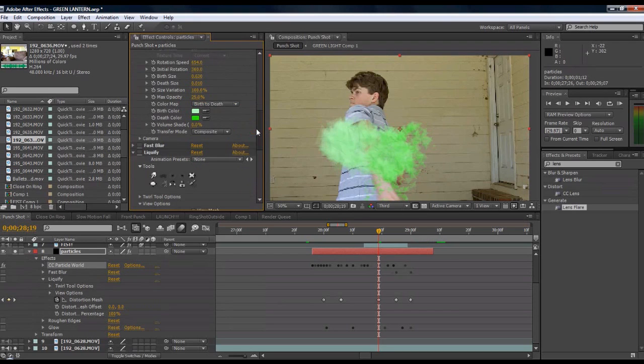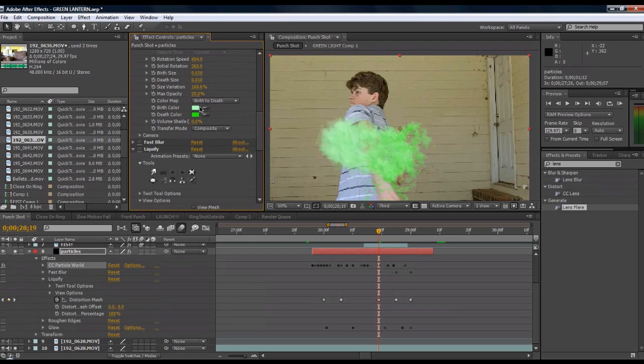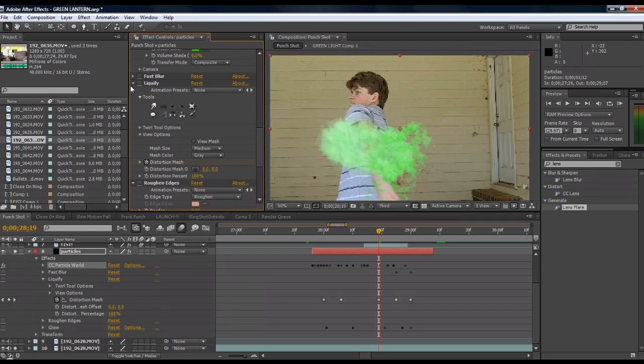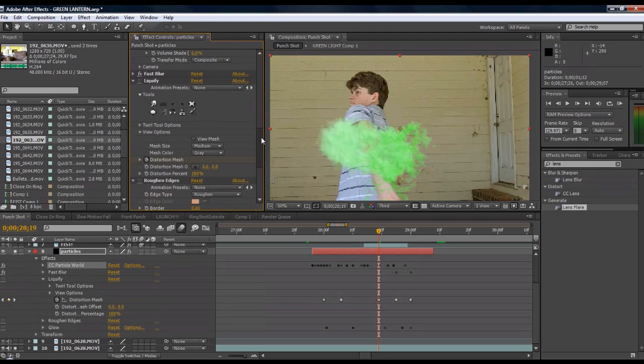And since this is a Green Lantern video, it starts out bright green and ends up darker green. Then it goes to a fast blur plugin. Just blurs out nicely, because without the fast blur plugin, they all look really sharp. A little too sharp actually, so we just needed to blur it up, which was 3.